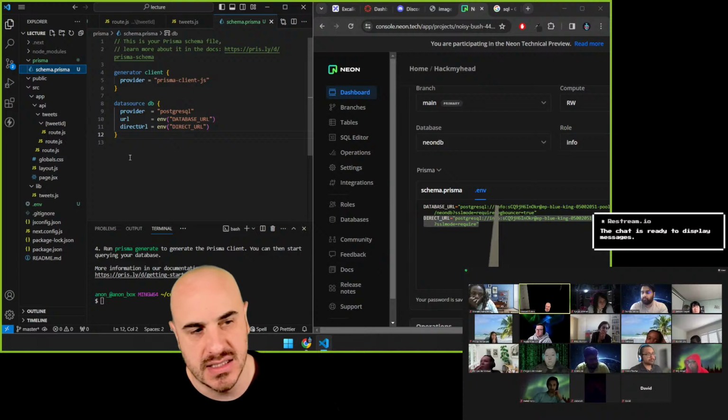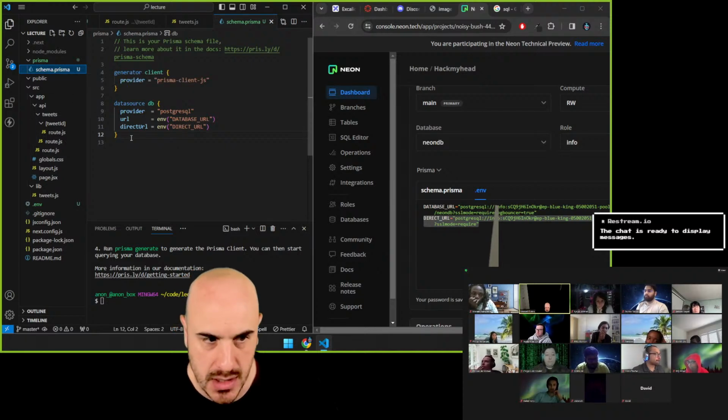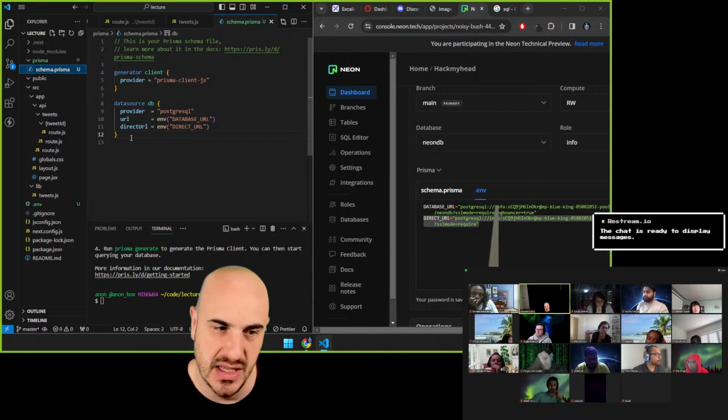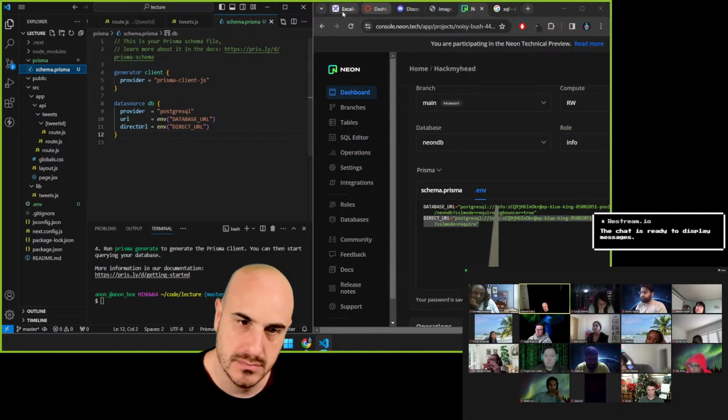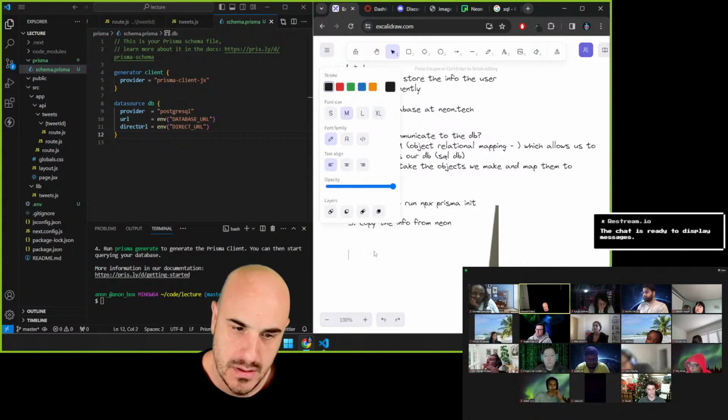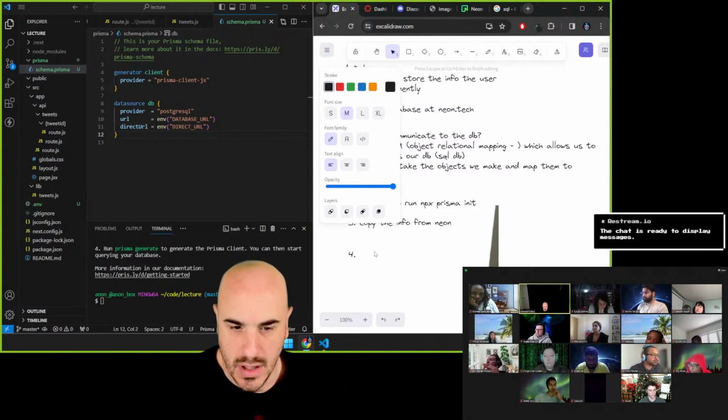Now let's go back to this Prisma schema. The whole idea with Prisma is we have to describe what our database is going to look like. So create the Prisma models.